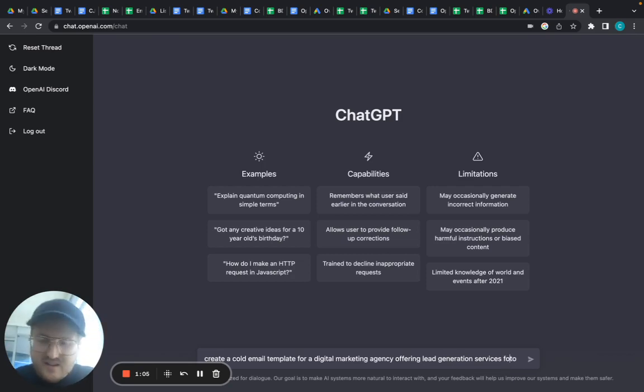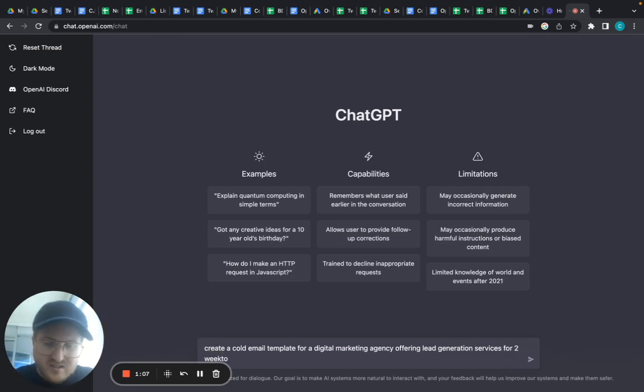And let's do a lead magnet of 2 weeks free to SaaS business owners. You could put in location as well, in California. I'm going to remove the "in California." And if it's too long, there are certain things we can do. I'm also going to add tonality: create an exciting cold email copy.